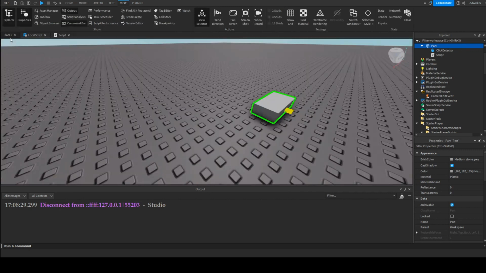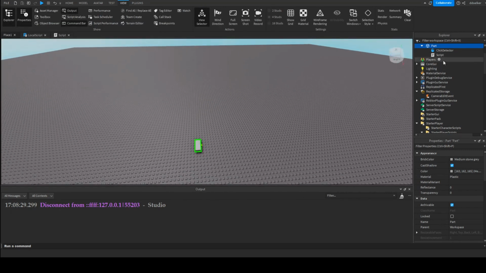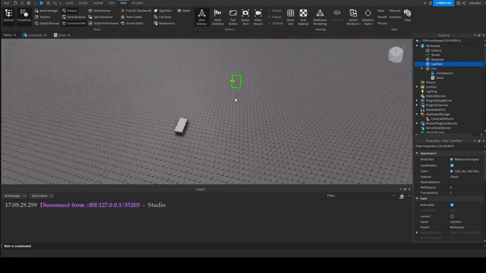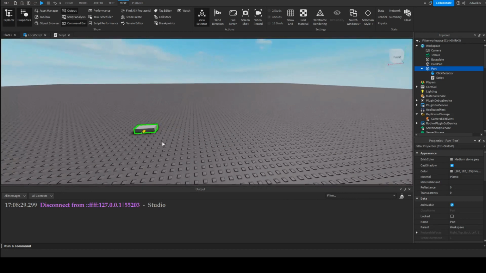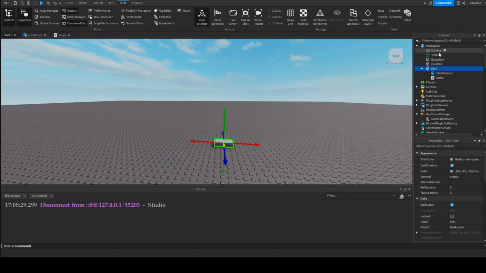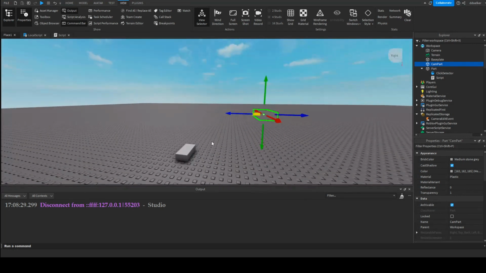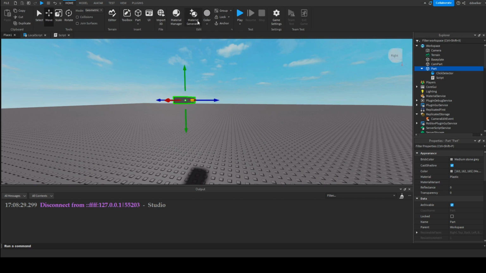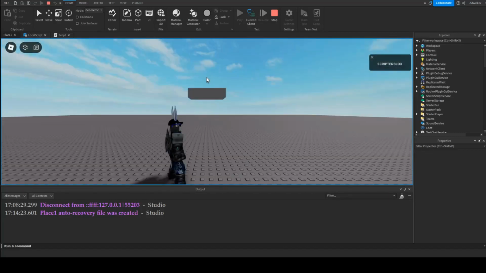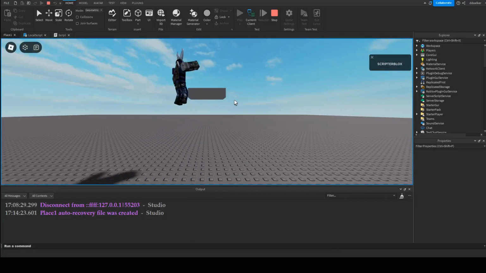I'm pretty sure this should work. Just to make sure that we can actually go out of the camera again, I'm going to make sure that this part is viewable from the camera part, so that you can't lock yourself into the camera. If we play, currently everything seems normal. If we click this, our camera is locked into here. Our character can still move.